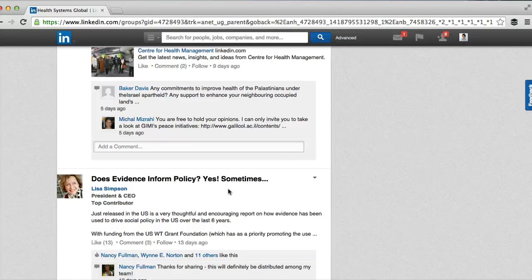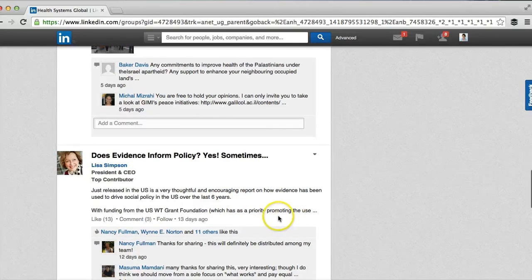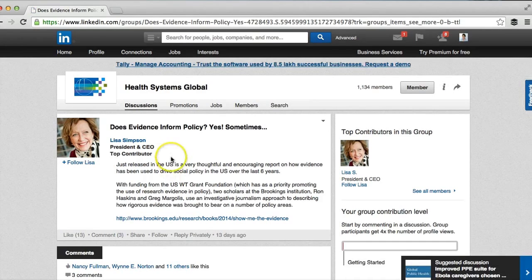But as you read on, you can see that not all of the text is there, and it's actually cut off over here. If you click on the title, it will take you to the full post where you can read the full summary provided and access the link in question.